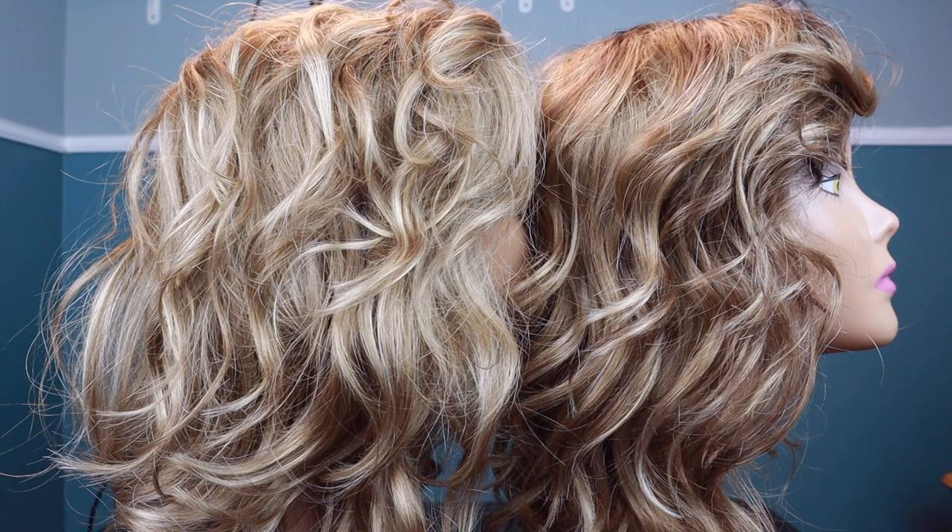I'll show you the technique that I use, and it's really easy. Depending on how much you want to do, it may only take you a couple of minutes. This one took me a little longer because I wanted to put low lights throughout the hair, not just add rooting. But if all you want to do is add a little rooting, it's super quick and super simple. It makes a huge difference. I highly encourage you — if you've purchased a wig that's too light or one that you want rooting on — to consider buying a furniture marker or a Copic marker. You may already have furniture touch-up markers in your house. Go ahead and add some low lights.